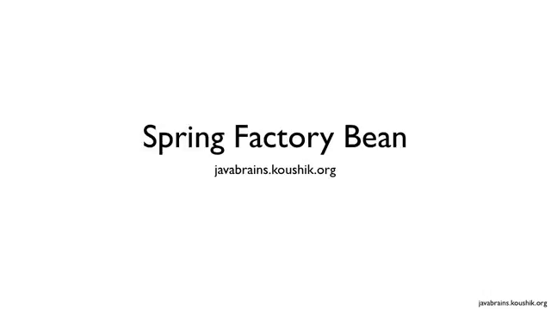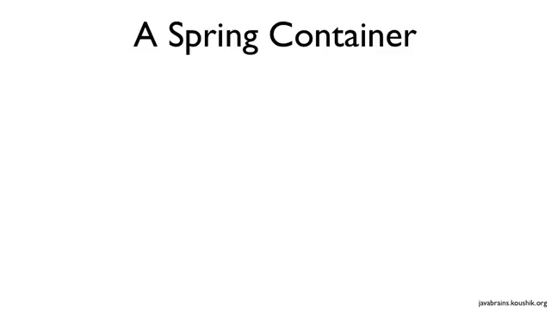And the whole dependency injection concept is possible because Spring is actually a container of beans, and Spring behaves as a factory of beans. Now, what do I mean by a container? Say you take an example of a servlet container. For example, Tomcat is a servlet container. Now, what does that mean?